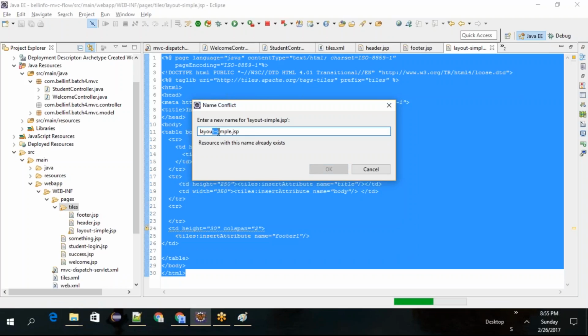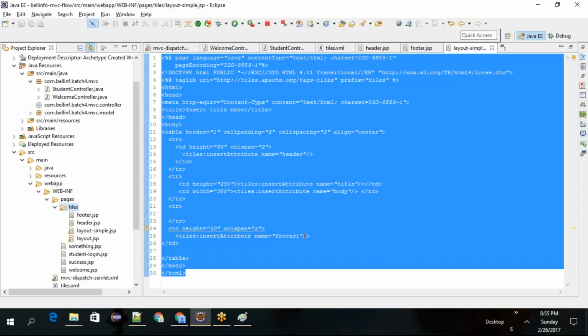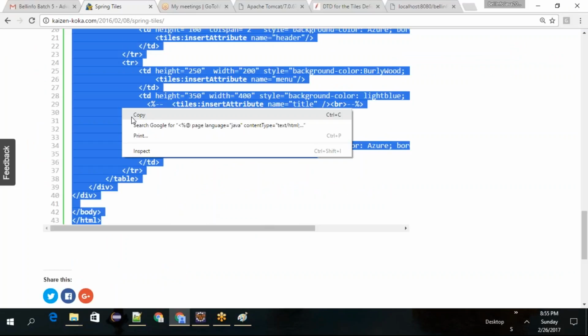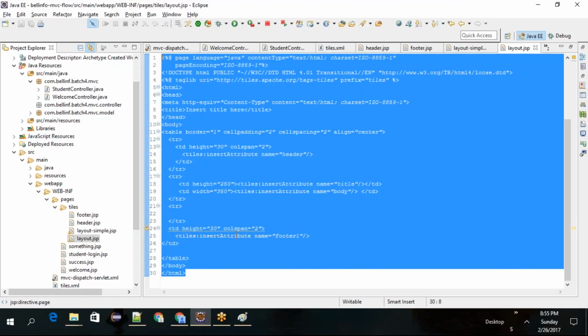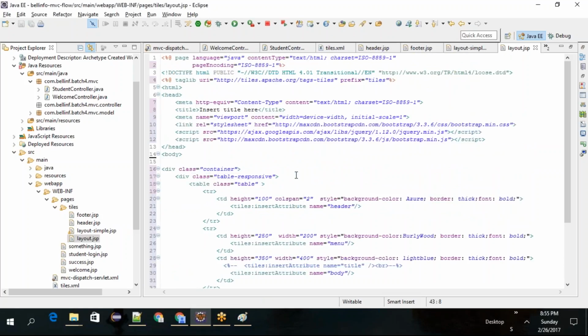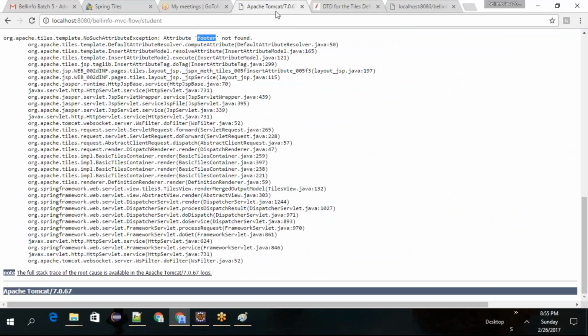In the layout with Bootstrap, I'll copy paste this. So this is the container, defining the container, responsive table, header, backgrounds, and Bootstrap importing. Let me see, I don't know if it works or not. Just try.